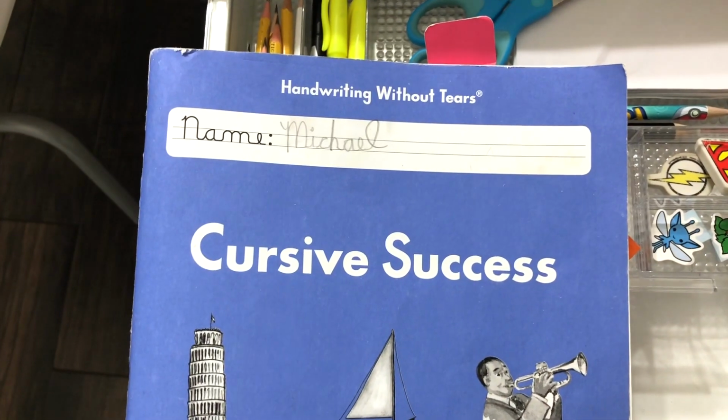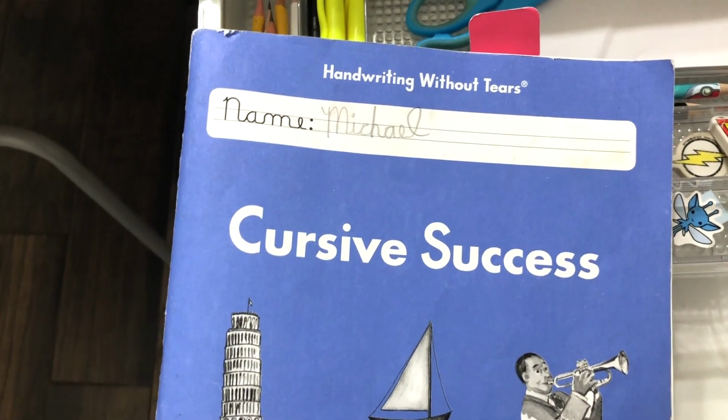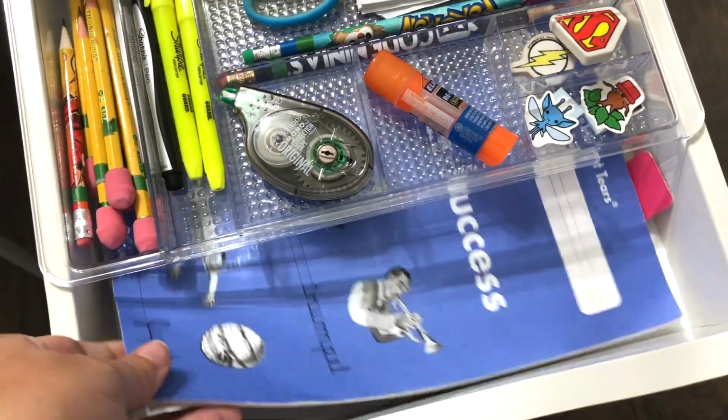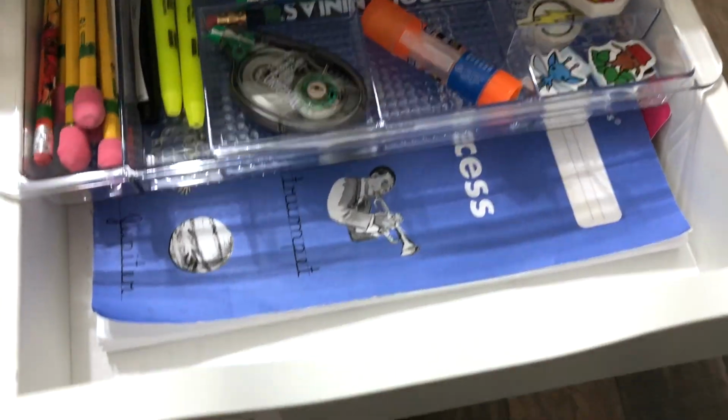So his handwriting is in here. You can see here the Handwriting Without Tears cursive success book. When he's done with this book, I'm not purchasing the next level, because he'll be done with it mid-year. And I'm just going to have him continue doing some other cursive exercises.